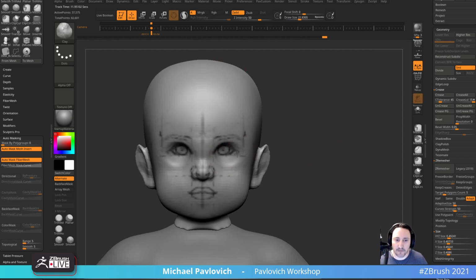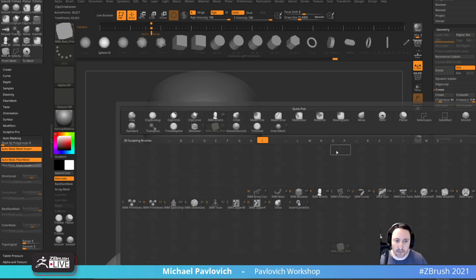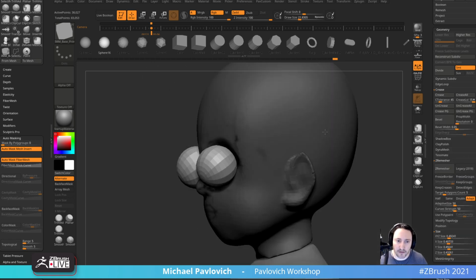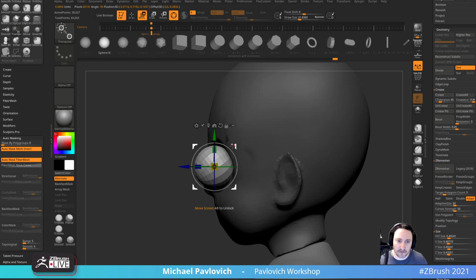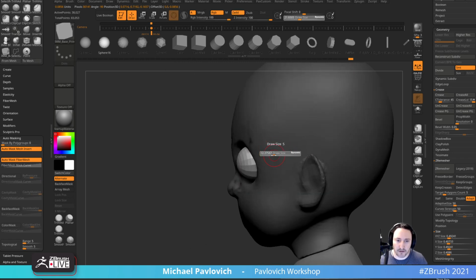We'll put in our sockets here, and then I'm going to grab a sphere. For you guys, it would be B, I, brush insert primitives. Just grab a sphere out of there. I have a custom little insert mesh brush that I like to use. This doesn't have to be perfectly accurate. I don't need to make a hyper realistic human child.